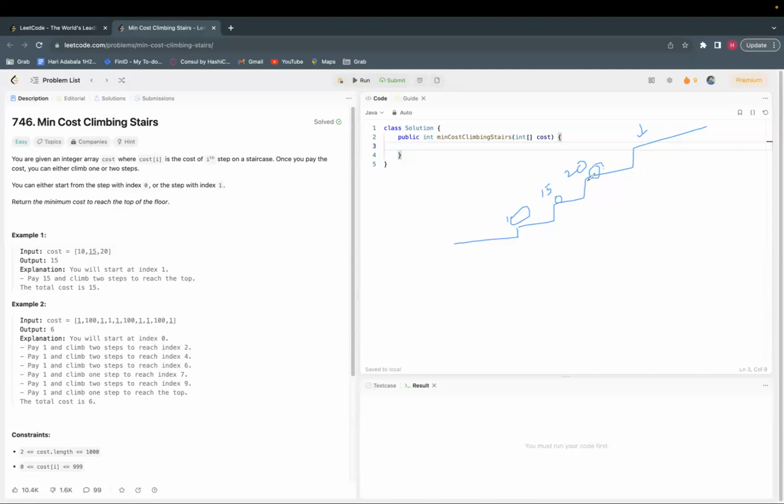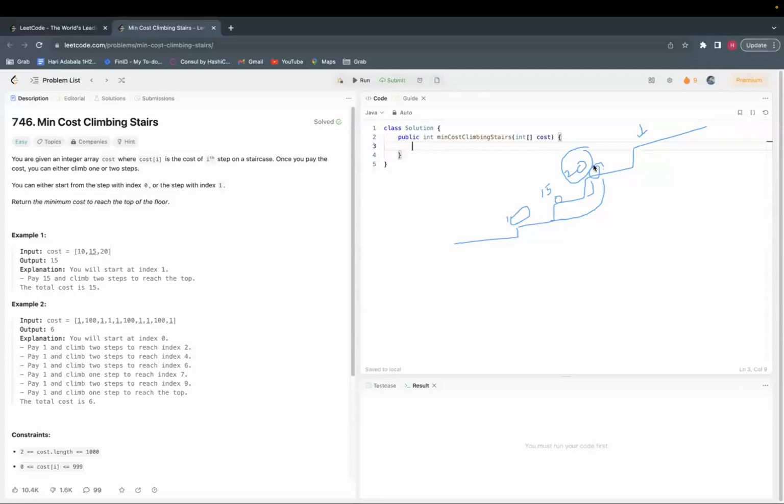To reach this point, we have already calculated the minimum of these two plus the cost here. The minimum of these two is 10 plus cost 20. So if you want to reach from this point, the cost will be 30.